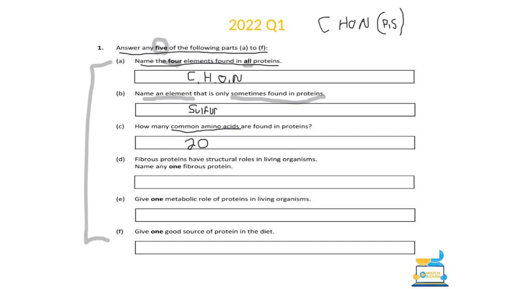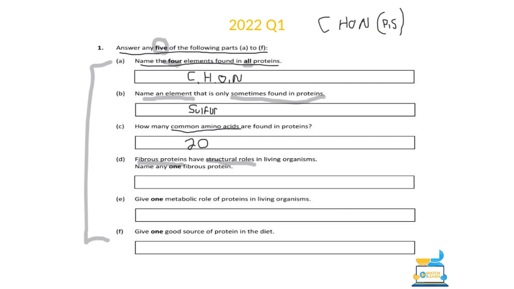Part D is focusing on fibrous proteins. And fibrous proteins have structural roles within living organisms. Now, when we're talking about a structural role of a protein, this refers to a protein that is playing some sort of role in making up of a bodily structure. So, for example, the protein that we would have learned that has a structural role makes up our hair, our nails, and our skin. It is actually playing a role in part of our body structures.